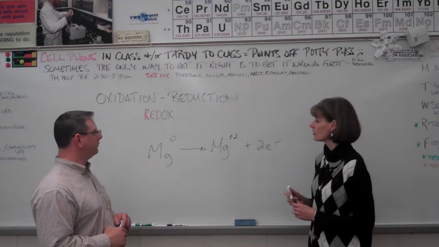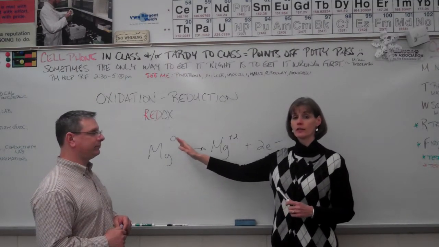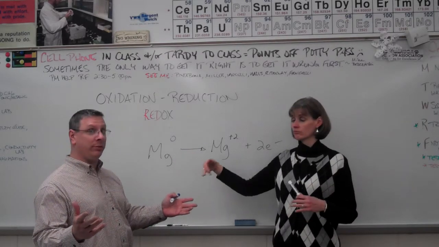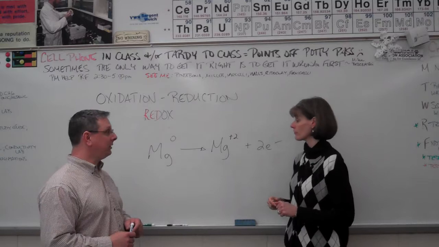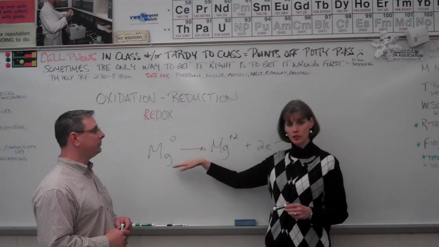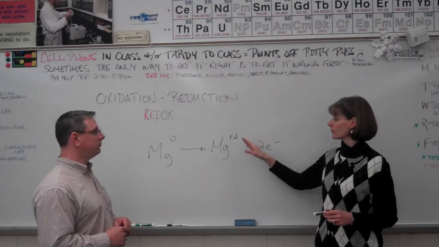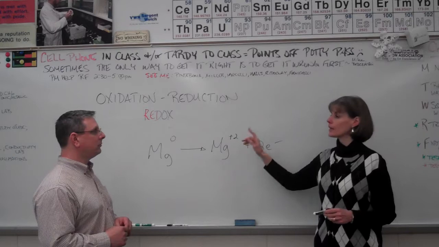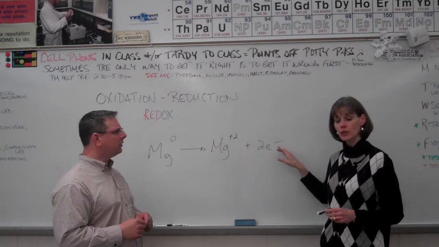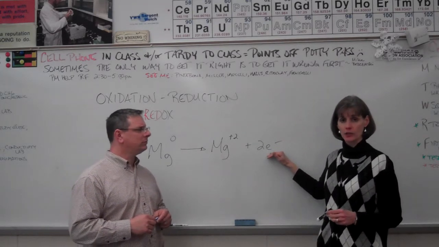So we have to actually put the first and second ionization energy into magnesium to make it do that. And Mr. Suston noted the oxidation state of magnesium over here on the left side of the equation. It's not bonded to anything yet. It's rule number 4, a free element, oxidation state of 0. But when it is zapped with that energy and turns into this +2 ion, its oxidation number changes to 2. It becomes more positive. It has lost these 2 electrons. So this is an example of an oxidation reaction.